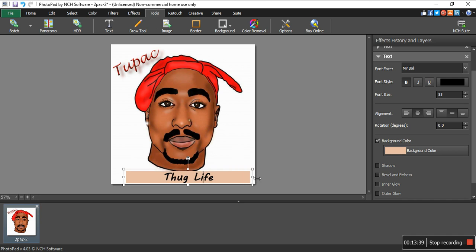See, so now we can go outside. I really like this art, but I will like it more when I decrease the size to around 50. A bit down. Perfect. This, guys, is perfect. I love this. I like it. Thug Life. Now guys, what next?